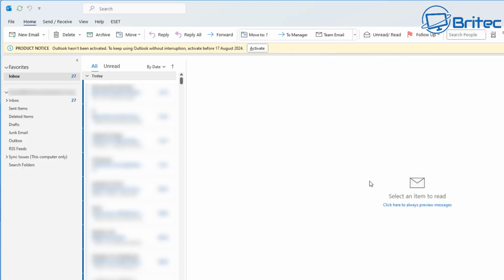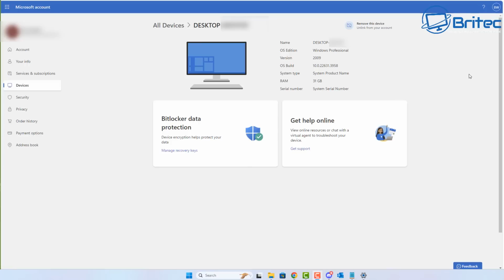Now, during the activation, it may ask you what device you want to sync this account to. If the desktop or laptop name or computer name is exactly the same in the list, then it will activate straight away. If it's an old computer, you need to remove that device from your account if it's not in use anymore. And you need to unlink it from your account here by clicking on this button here. If the activation is recommending a device that you already have in this list and it's on the list of the activation, then just select it and activate and it should be fine.